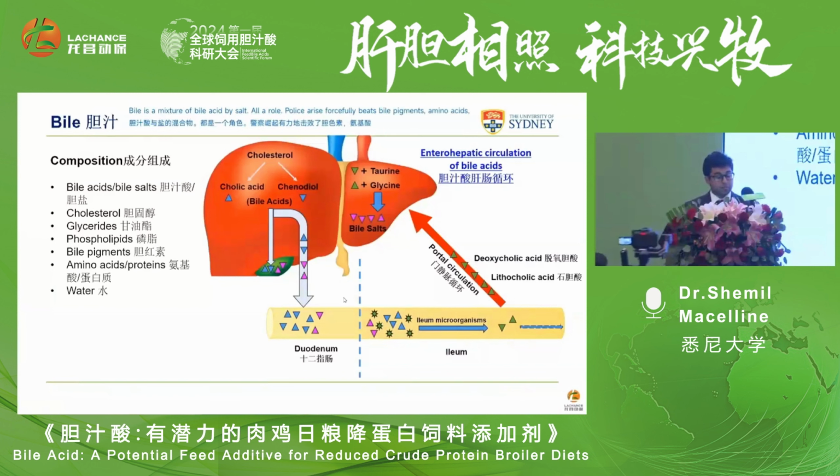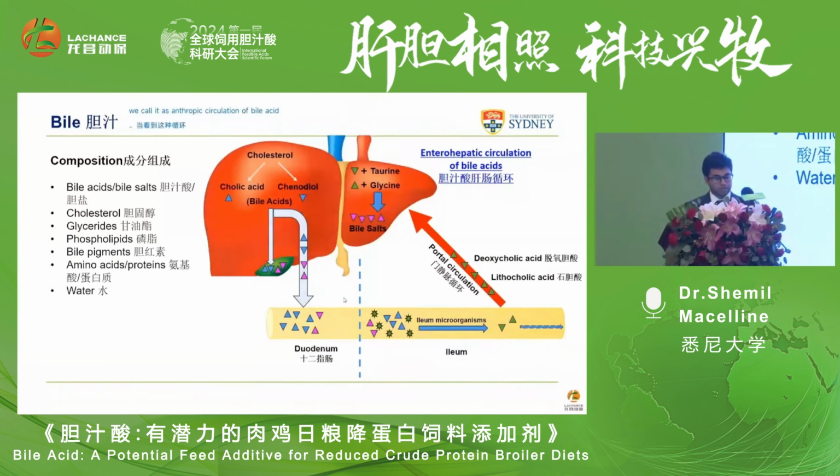These bile acids and bile salts are the main two components present in the bile, which facilitate fat digestion. The bile acids and bile salts circulate between the liver, the small intestine, as well as the portal circulation. Maintaining the circulation is very important to facilitate efficient fat digestion. When looking at this circulation, we call it the enterohepatic circulation of bile acid.